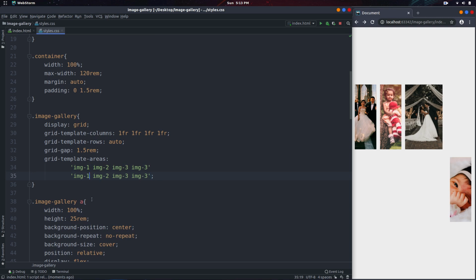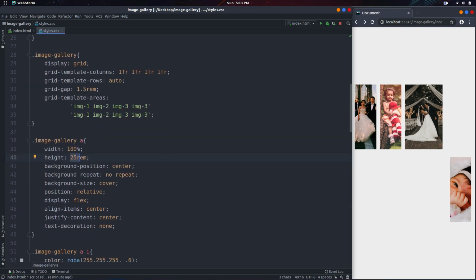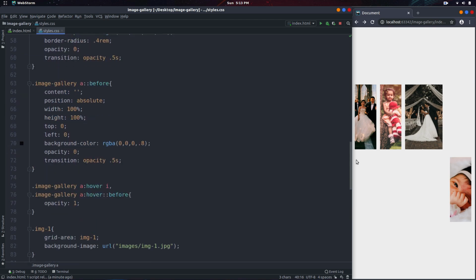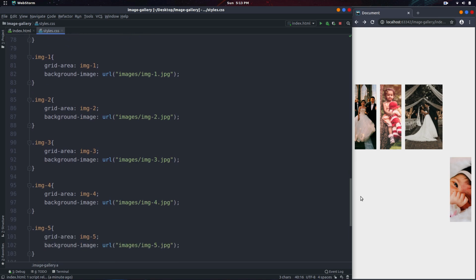And here, like I mentioned, we want this image to expand going down. So how we can do that is by saying, keep in mind that we gave this a height of 25 rem. So in order for this to take the next spot down, we have to basically say that we want to double this. So we also have to take into account the grid gap we have right here. So it's going to be, let me just scroll down to the first one right here.